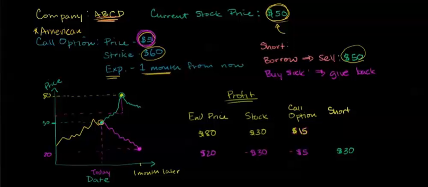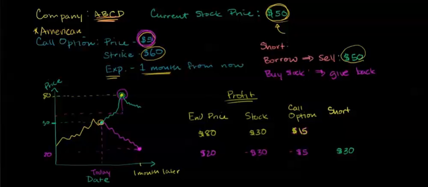But that's only in the good scenario. What happens if your bet is wrong? What happens if the stock price goes up to 80? And over here you get so scared, you're like, oh my God, I have to buy the stock back at 80. What if it keeps going up? I can lose an unlimited amount of money. So over here, you get scared and you unwind your situation. You say, okay, I'll go and buy the stock for $80 so I can give it back. So in this situation where the stock goes up, you actually can lose a lot of money.